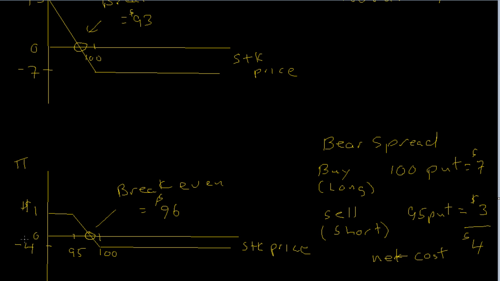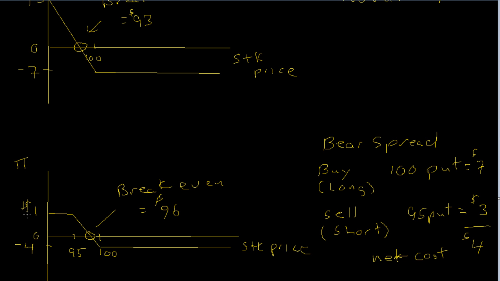In fact, bull spreads, which I discuss in another tutorial, and bear spreads are very popular strategies on Wall Street because there's very little downside risk, very little cost here, not a great deal of profit to be made, but you have to remember that the strategy expires in 3 months or 6 months, so the stock price probably isn't going to move that much. So if you can invoke one of these strategies and make $1 here and $1 there and just keep doing it, and remember this is $1 per share, so if you have 1,000 options or 10,000 options, each time you do this you can make some money, it can enhance your return.